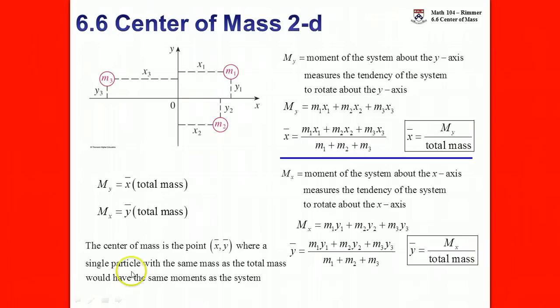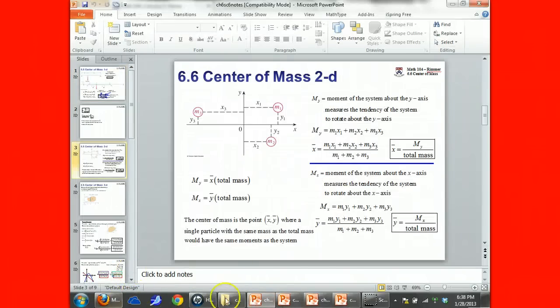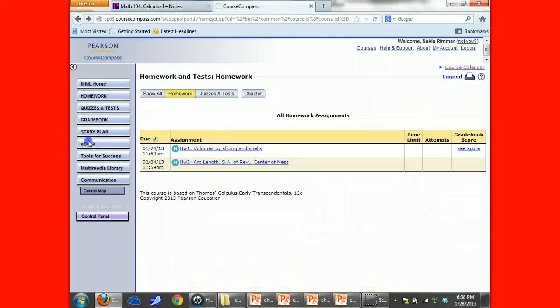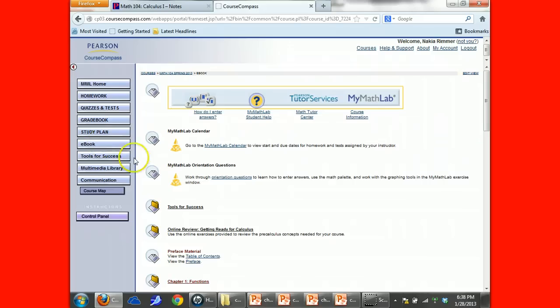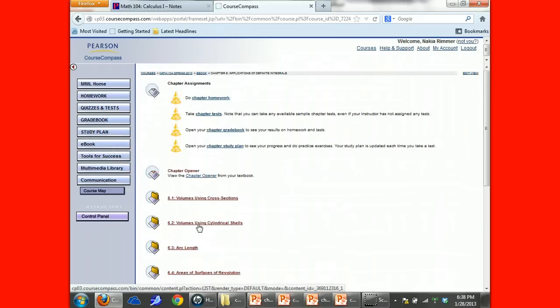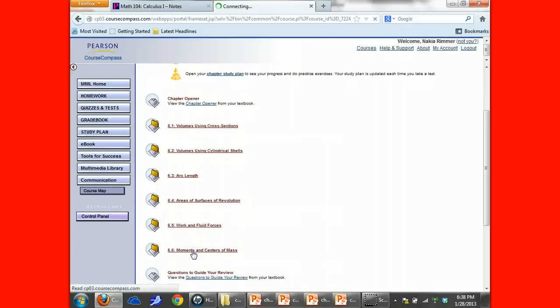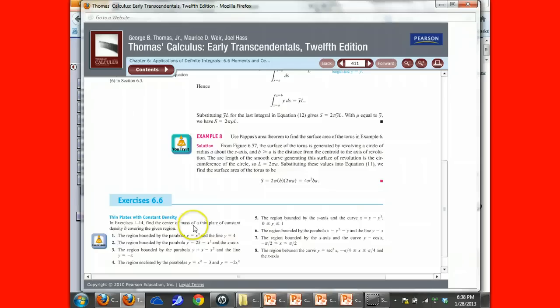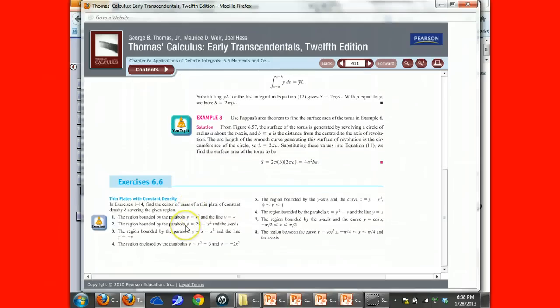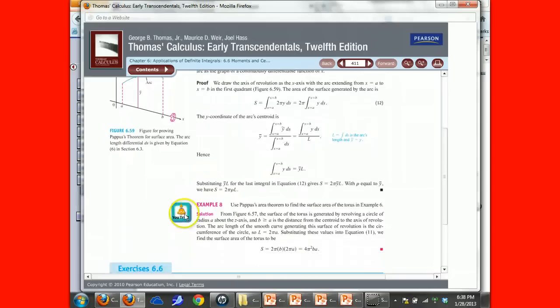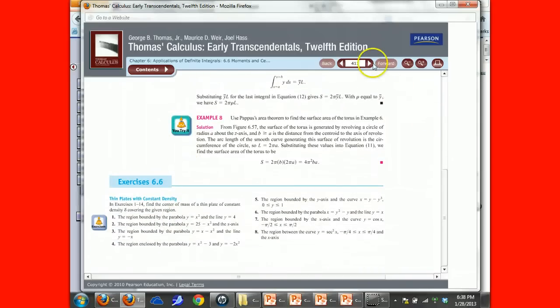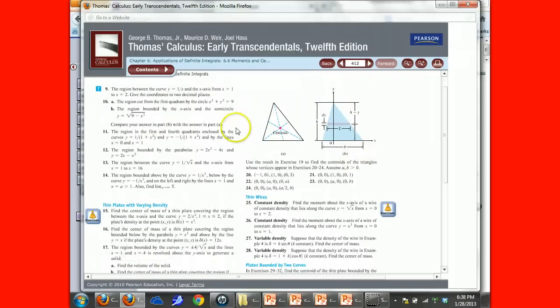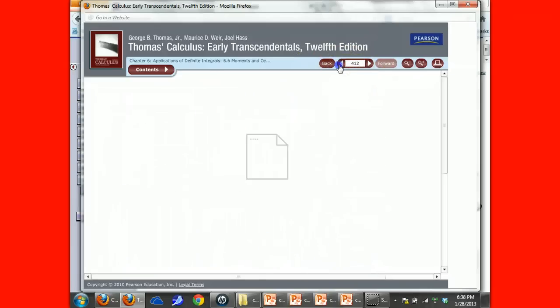Let's see. Does our textbook have examples of this? That's a good question. Does our textbook have examples of what we just did, or do they go right into the 2D? I think they have examples. Section 6.6, moments and center of mass, exercises. Just using formulas, we have to make sure we're using the right formulas. No, so they skip over that and go right to the heart of the matter, which is regions in the XY plane. I guess later on they go back to it. All right, good.